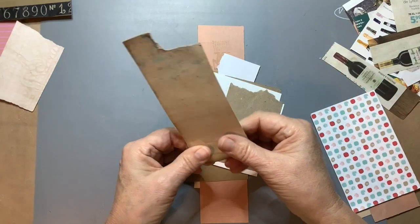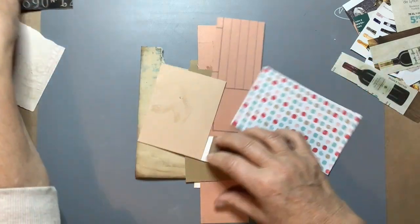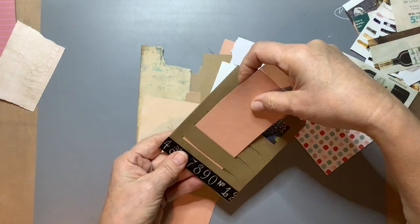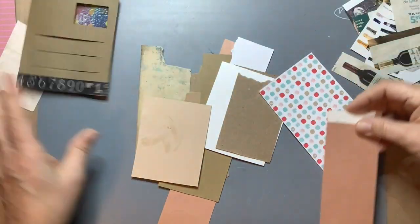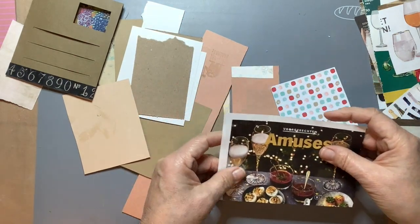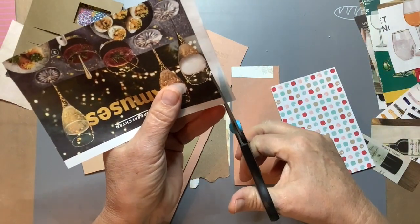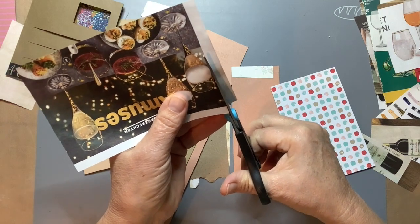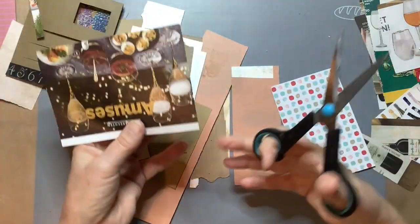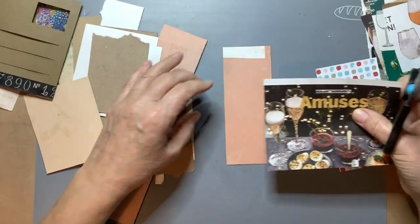This is a bit, well, thicker paper. This is from a file folder. And I have some backgrounds. I like this background. So maybe I'm going to cut this off. Just a wine bottle. Well, I think I'm going to make some cards and I'm going to speed up this piece of the video.